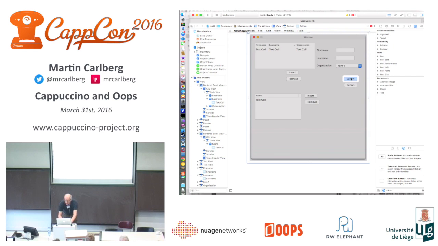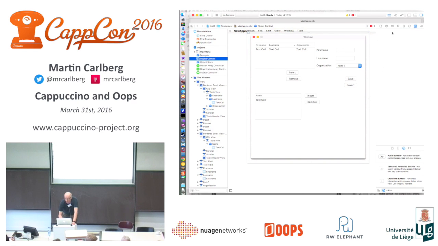We do a save button and a revert button, and we have the object context here, and we have an option on the object context if we want to do the auto commit.